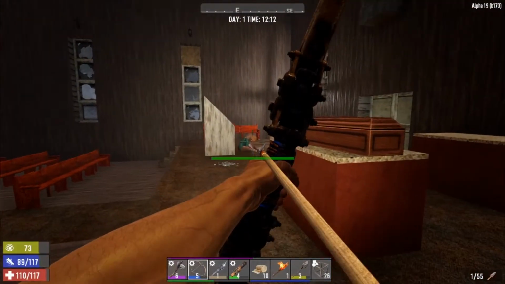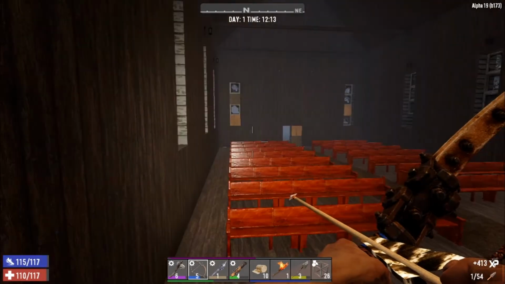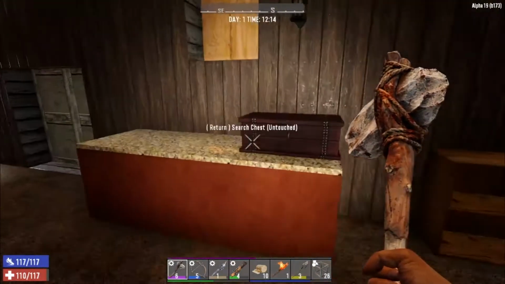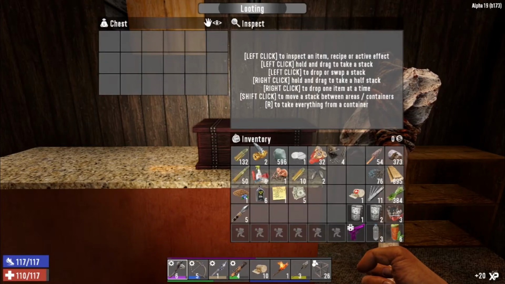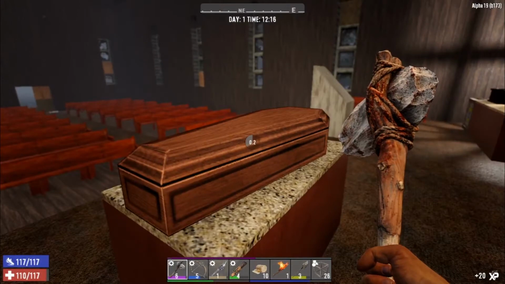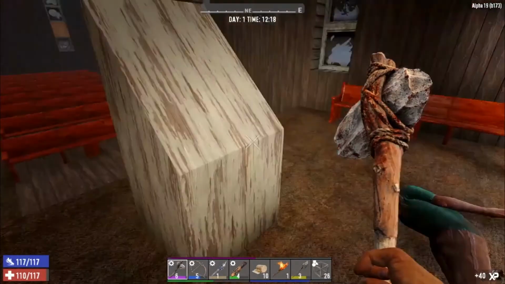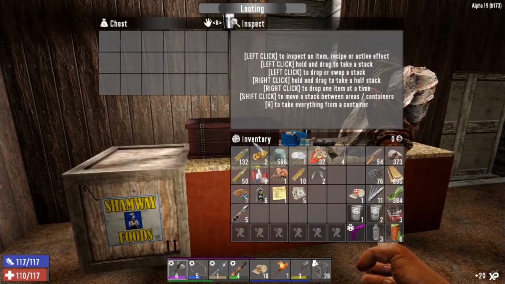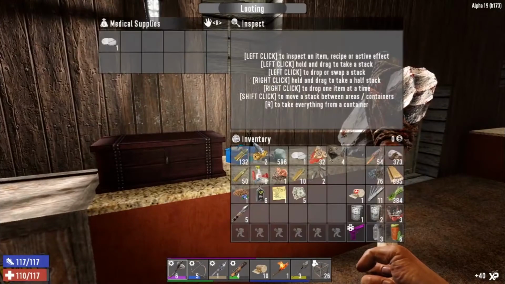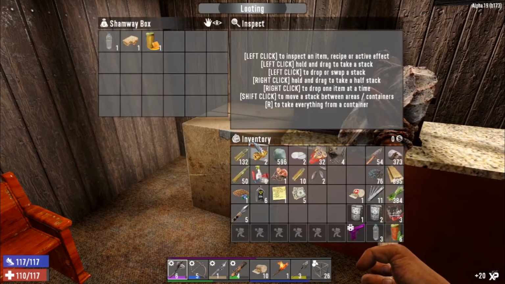There's Lois. Hey, there you go. All right, not bad. So, quick little area. There's a chest with nothing in it. Another coffin with nothing. Some glass. Nothing good here. Another chest. Nothing. Med supplies. Another pill. And a Shamway foods crate with not much, but the honey, that helps a little bit.